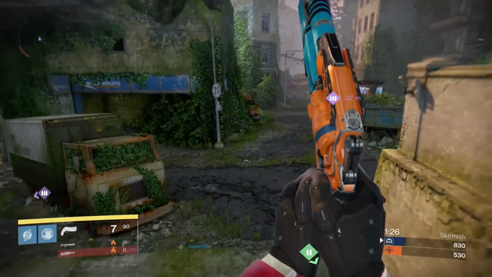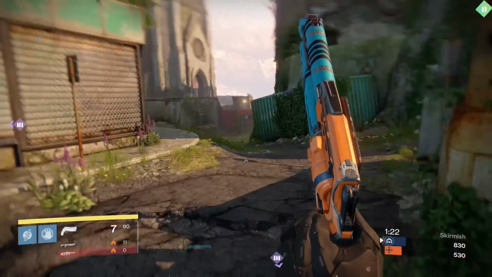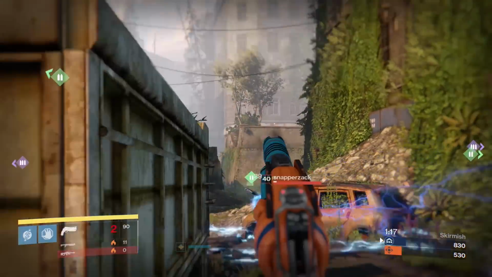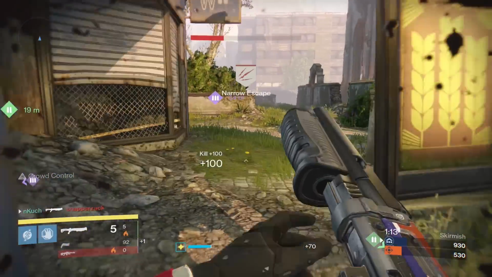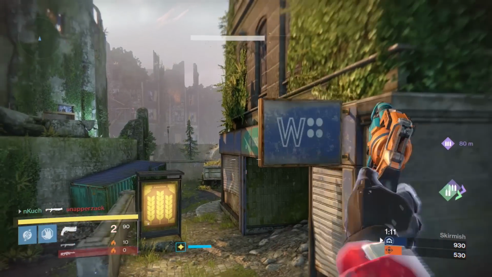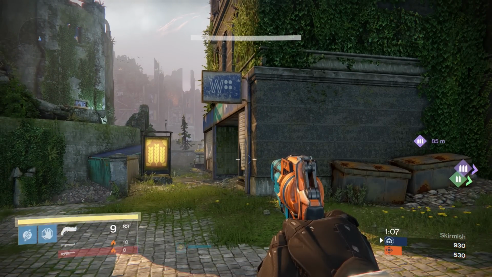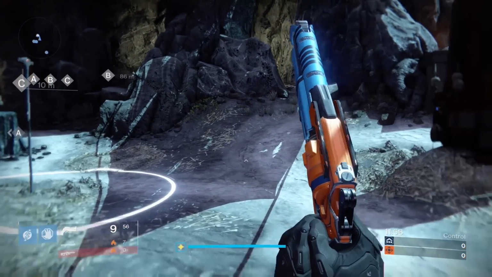And in this particular clip, I'm actually running away from Snapper Zach. I told him to use Ionic Blink with the Stormcaller and do anything he can to catch me, and he was pretty far behind me, I'm not gonna lie. And by the time he even got close to me, his super ran out, and that was only because I stopped trying to run away. So this is something that every Warlock should try to have in their arsenal. It can benefit them extremely well.